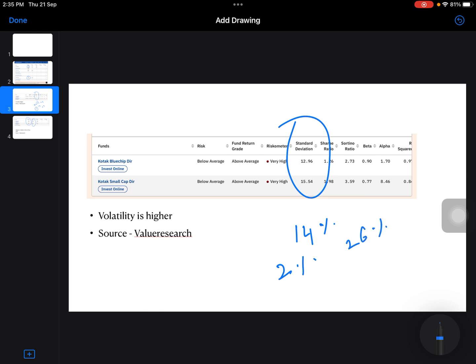So this is the range, and for a small cap fund, let's say the returns are about 15%. So it means it can go from -1% to 30% based on market conditions. If you're somebody who can take the risk of a negative return in some years, then yes, small cap funds are for you. But if you're somebody who is looking at safe investments, then you should probably have a look at large cap funds, and standard deviation helps you arrive at that.